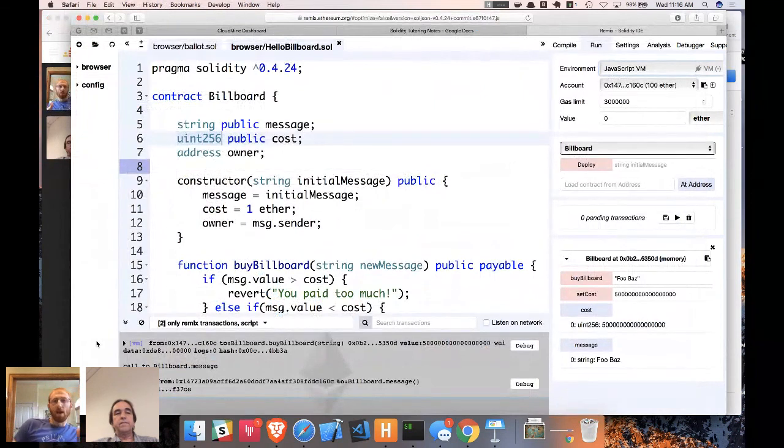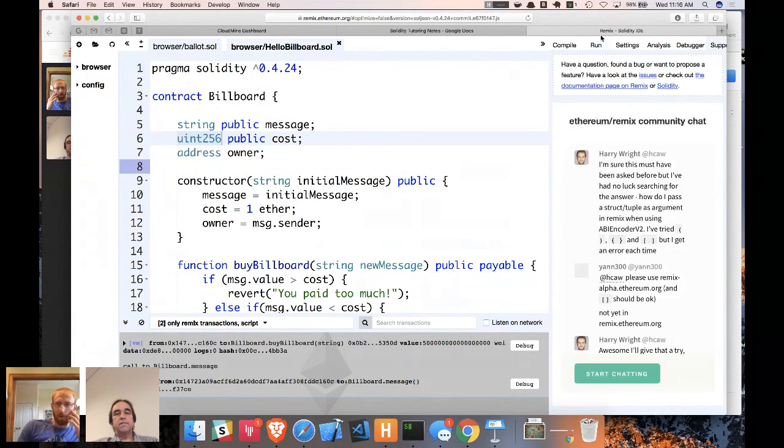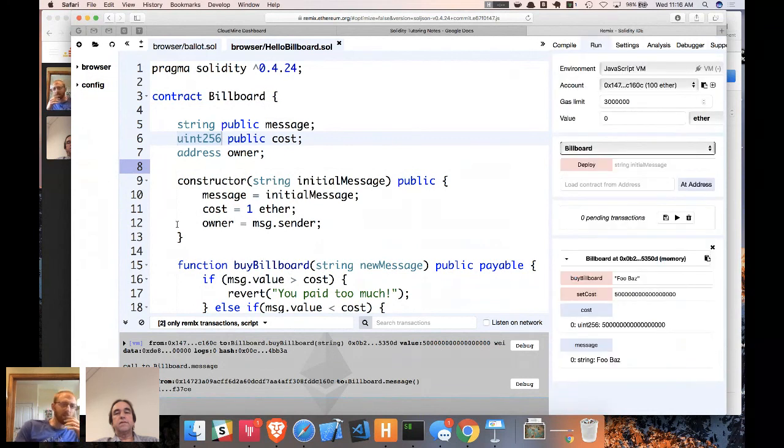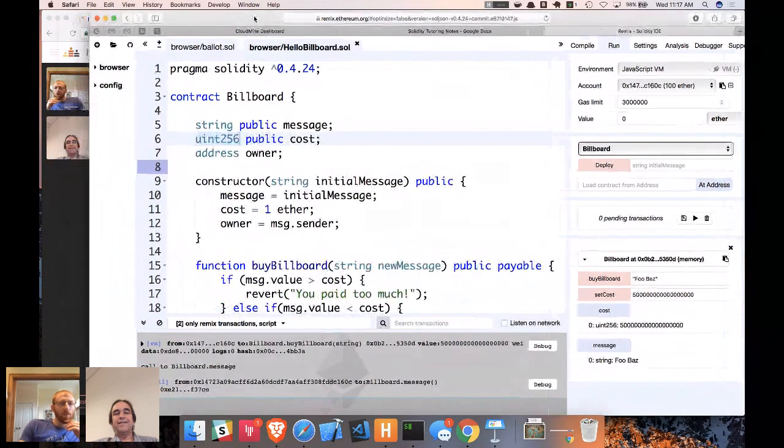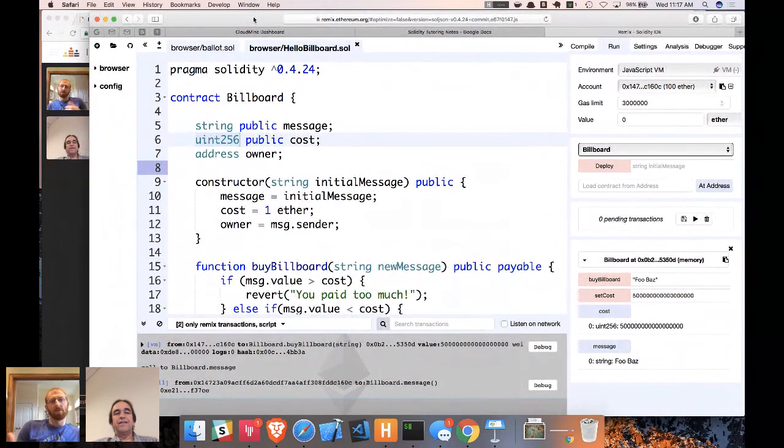But I think Remix recently added the ability to deploy directly from here. I'm not sure I would suggest it, because before you deploy anything, you want to have this Solidity code somewhere with unit tests wrapped around it, and you want to audit it. You want to deploy it to a test network first and have users poke around on it, because of how immutable it is once it's out there. If this is a serious product you're launching, the deployment step and writing a little script to do that is probably the least of your worries.